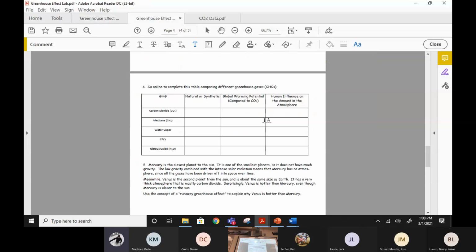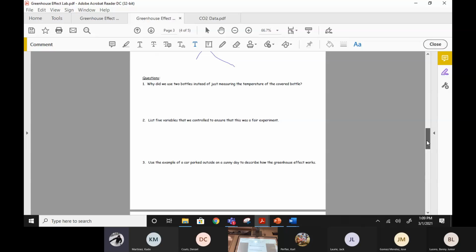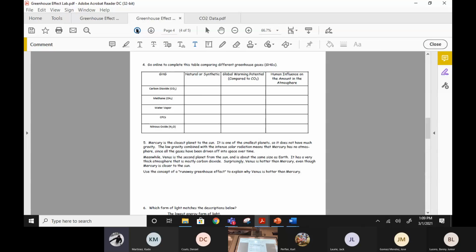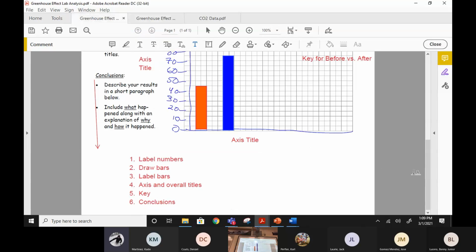When you're done with that, we're going to this page, and I don't know, we could do this as homework, but I thought I would just give you class time to do it. Basically, you need to answer these 3 questions on page 3 and the last 2 questions on page 5. So I'm going to add that to my list of things to do over here, so you'll know when you're done.